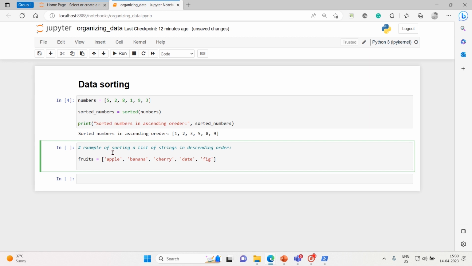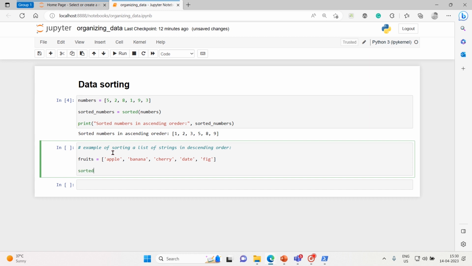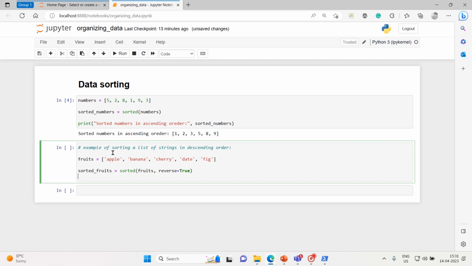Let's sort this out. Sorted fruits, the sorted function I'm going to use, and as usual, fruits and reverse equals True. So now, instead of just printing normally, I'm going to customize it.